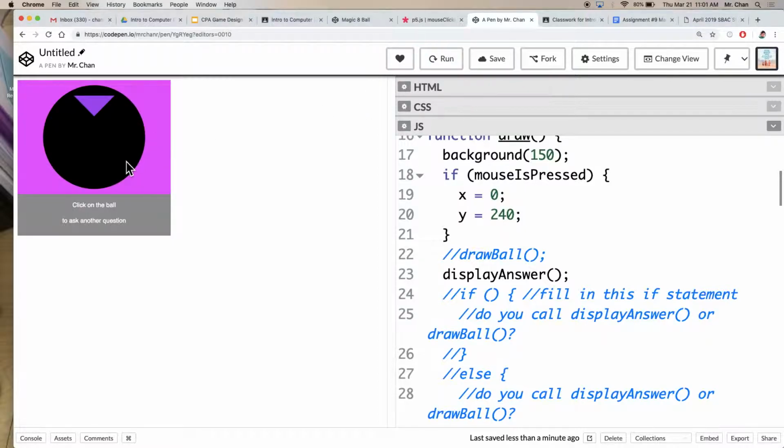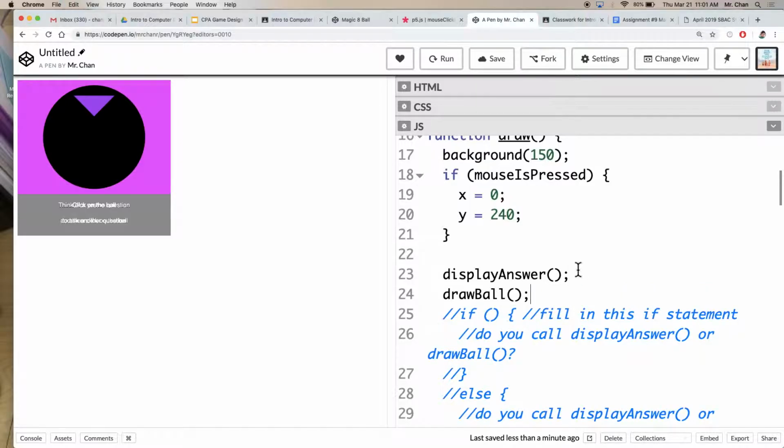Run. And now notice that subtle change, the magic 8 part of your ball became that triangle, and it's your goal to now display an answer right over here. Okay? If you had both of these at the same time, display answer will happen second, so that's the one you should be able to see. Order matters. Although these functions are a bit more complicated, they're really just drawing things on the screen.